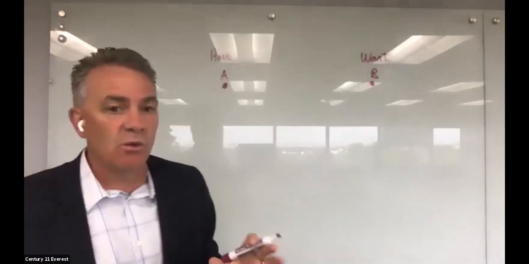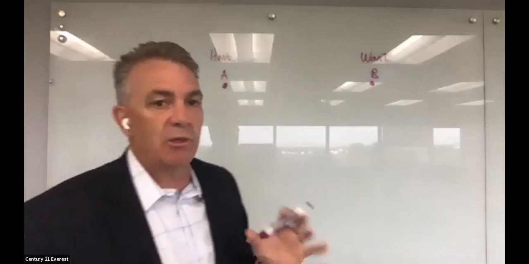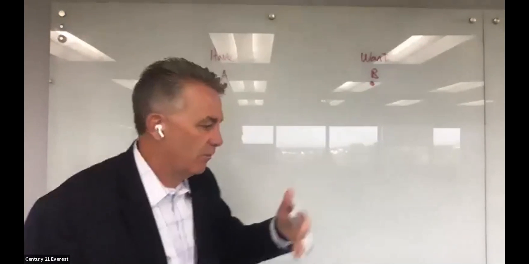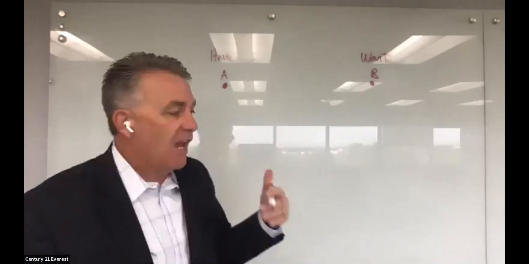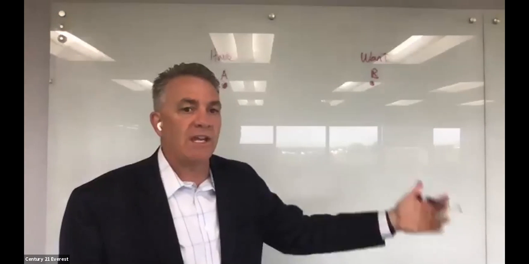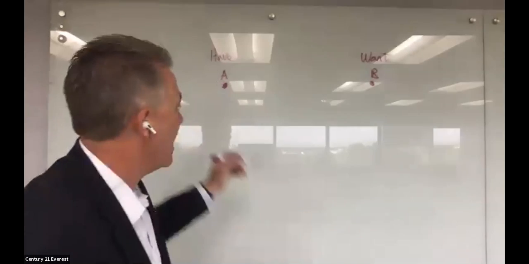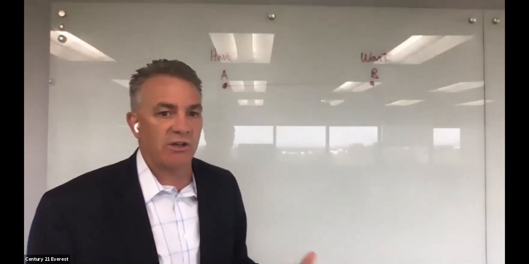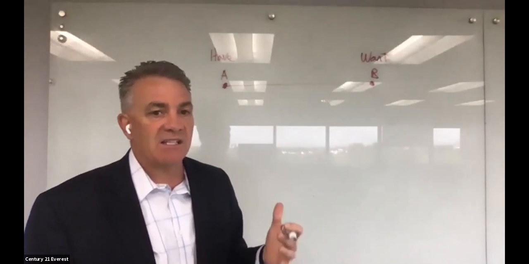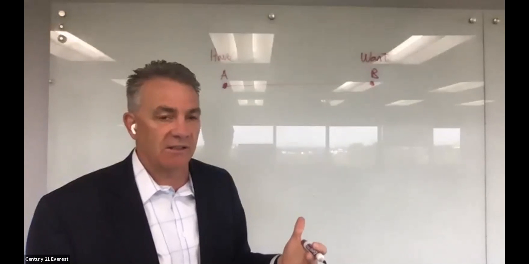So you first got to decide, here's where I'm at, here's where I want to be. And as we do that, we've got to put together a plan to get there. So I want to get from where I am right now, whatever income I am at, or if we're talking about your health, whatever weight you're at, to point B, which is some other income or some other weight that I want to get to. Now, we all know that the shortest distance between 2 points is a straight line. Unfortunately, that's not always the way it's going to go for us to get there.